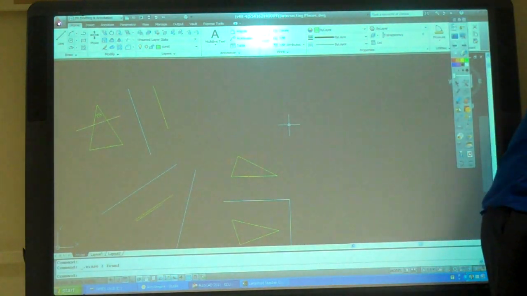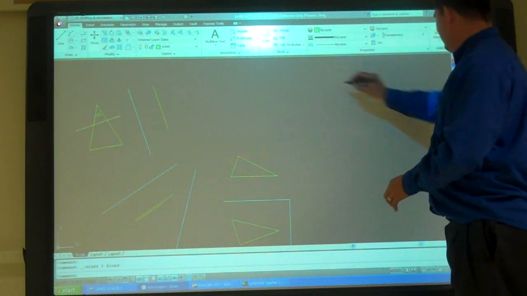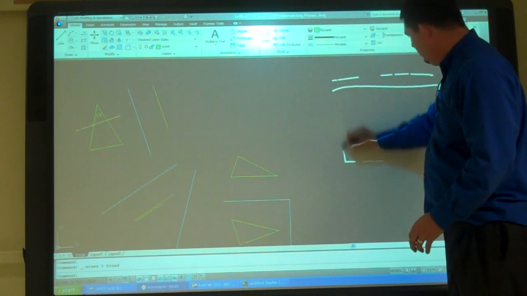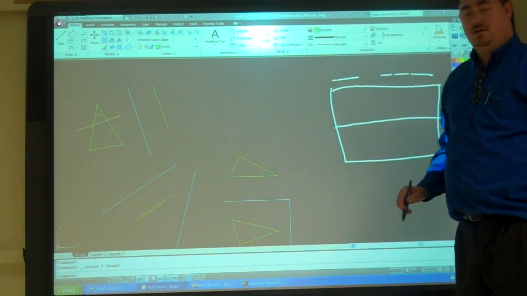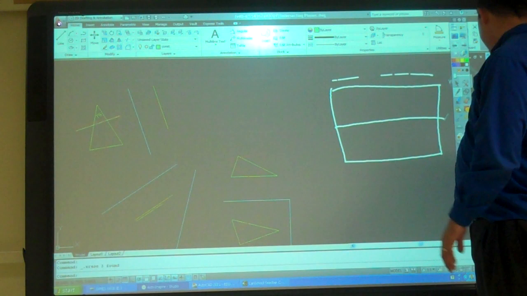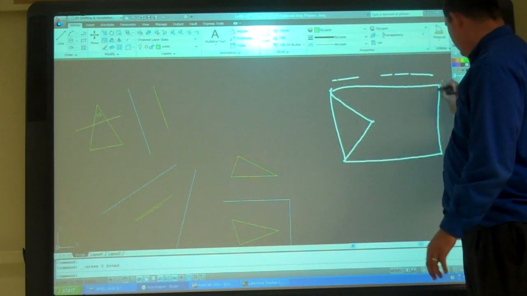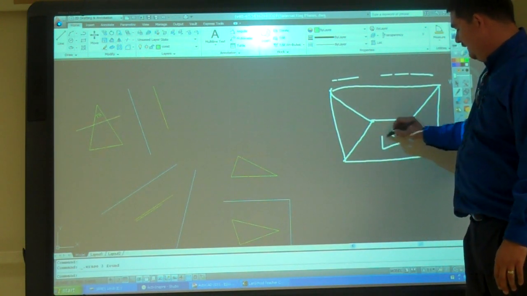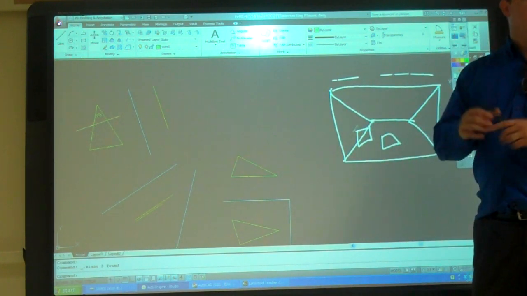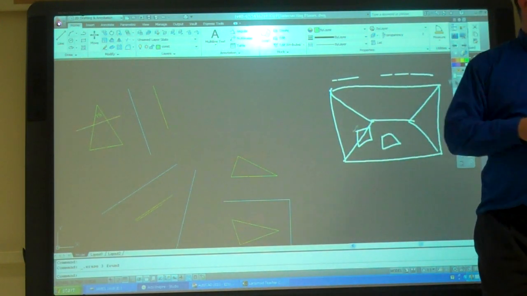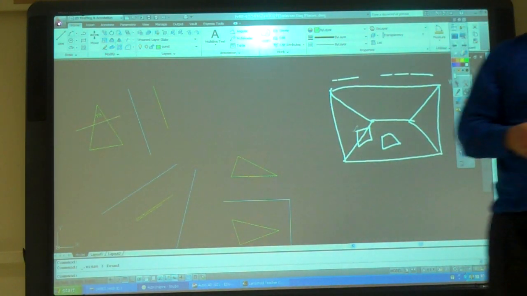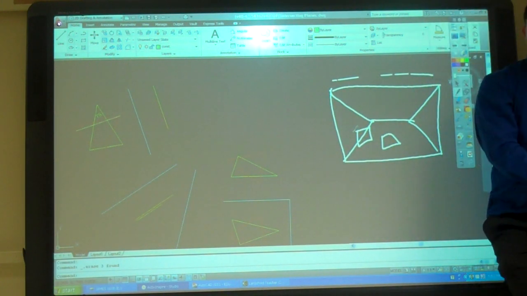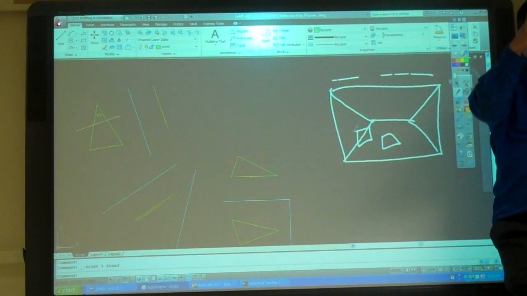You've got a piece going there. That's a pretty easy one, right? But what if you've got that, and you need to find that angle for there. And then you've got a chimney coming up, or another dormer in it, or something like that. Then you've got to find out what angle that is, and the length of that piece of wood that you need to cut for. So that's where this true length and angle between planes comes in. That's a perfect example of finding out how it's going to fit on something.